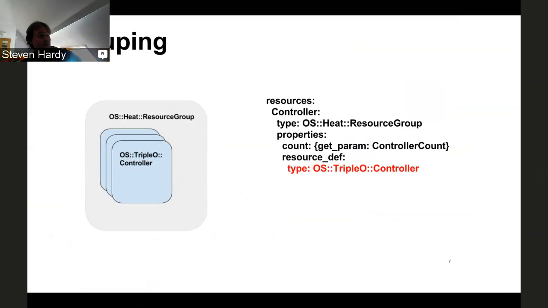You pass in a count, that's the number of controllers, and the resource group just goes through and creates multiple resources. So this is going to create one nested stack, which is OS::TripleO::Controller, per controller node as defined by controller count. One thing that's probably worth pointing out is that the OS::Heat::ResourceGroup is also a nested stack internally. So that can be kind of handy. If you look at the ID of the resource group, when you do like heat resource-list of the overcloud, the ID, you can then do any of the stack introspection operations. You can just use that ID as if it were a stack that you created via the command line.